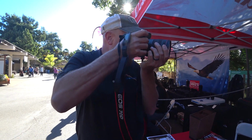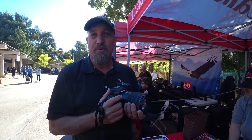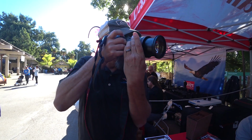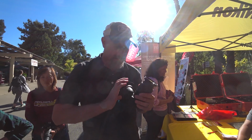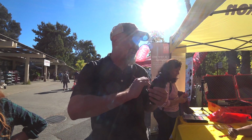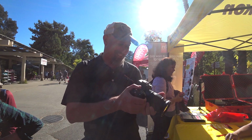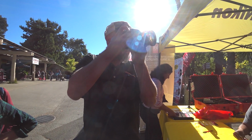So over here, I have a bird. It feels more like a professional piece of equipment. Over here, we have a raptor demonstration going on. It's funny, it's halfway between the Canon and the Sony as far as width. Sony, my pinky drops off. Canon, it fits just right here. It's just half on. That's why you put that thumb grip on the back, so as you're holding it and walking, it still catches. Exactly. Okay, let me set you up.